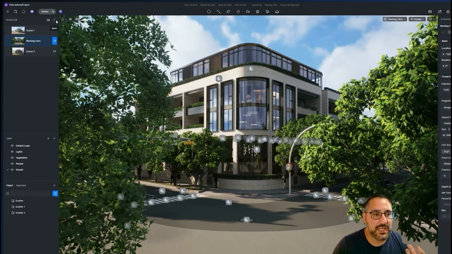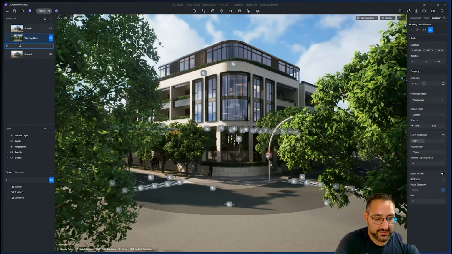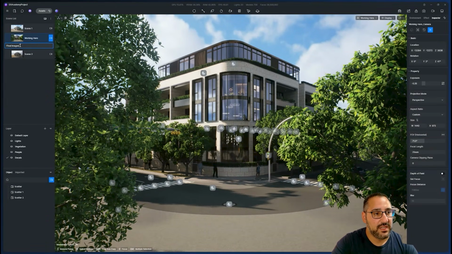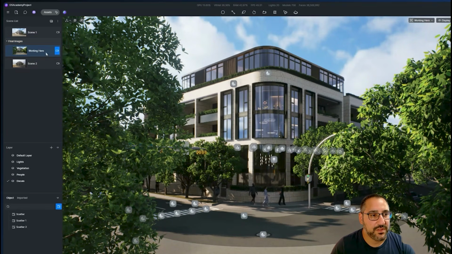And if you like to be organized, you can go ahead and create a scene group. You can call this final images if you want, and you can drag images right in, okay? There's a little trick with adding them into the folder or the group. If you pay attention to the white line, you see how I'm hanging out to the right, this would fit in the folder. This would not, okay? This would not, but this would.